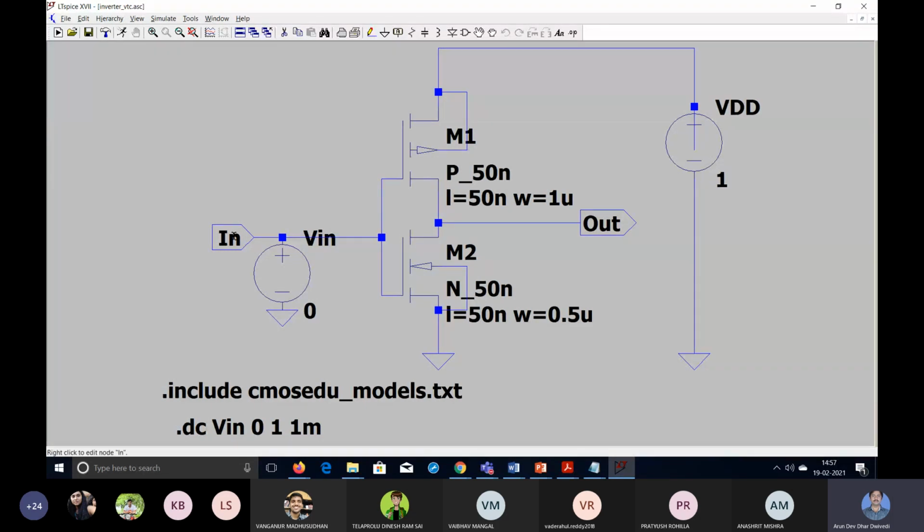But here let me explain these two ports, input port and output port. So how is it done? Because here there is the label net option. Initially you connect a wire, and it will be there without any input port or output port. But if you choose here, then you can give the name. So you can give this name in.